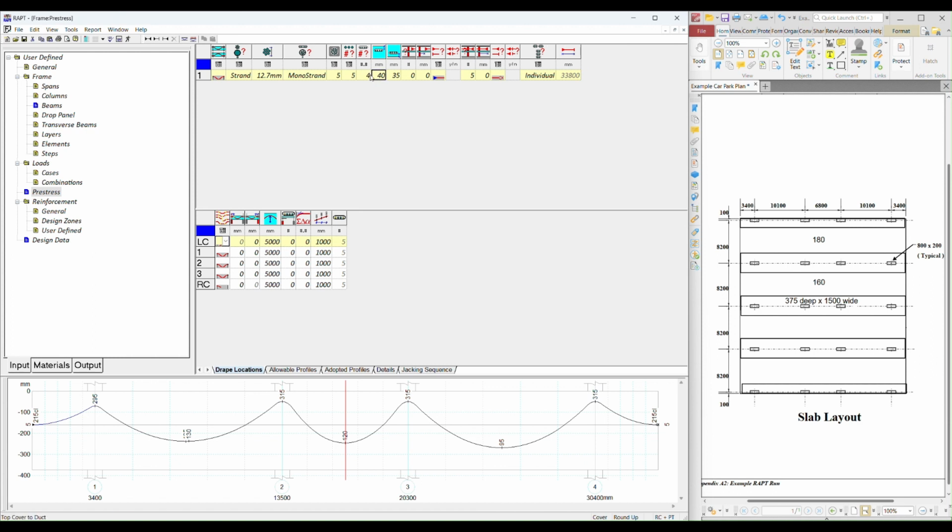Okay, we need to set our covers now, our minimum cover. That'll be determined by your fire requirements and also rules of thumb for PT, which is that on the bottom, your minimum cover should be about 25 millimeters so that you don't have any popping of the tendons. Similarly, on the top, we would normally have a minimum of 20.